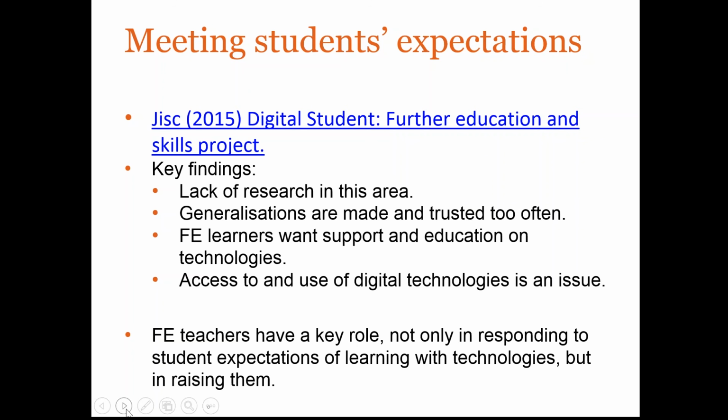So they also found that access to digital technologies is a big issue. So again, this comes into the backgrounds of learners, so the socio-economic backgrounds, and their ability to access devices of a certain level and broadband internet at home. And this is borne out as well by the annual reports from Ofcom. Ofcom produce an annual report which looks at the take-up of internet usage, mobile phone usage, smartphone and tablet usage every year, and they pretty much find the same results as this.